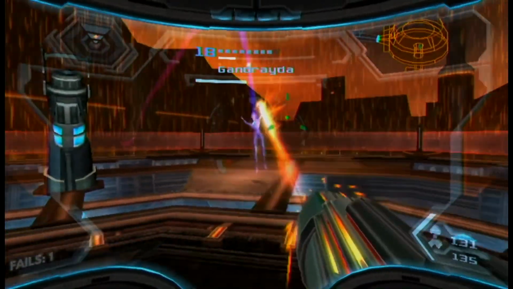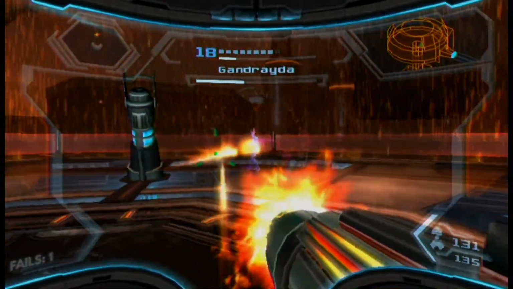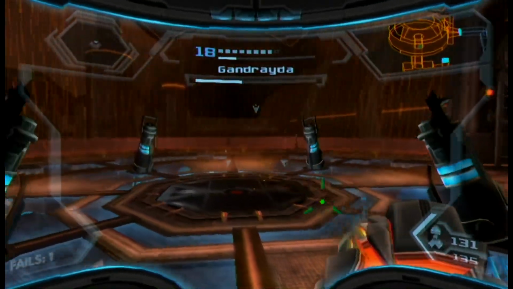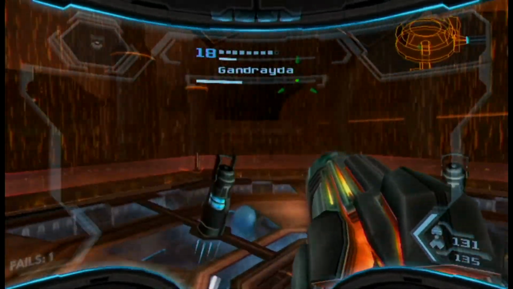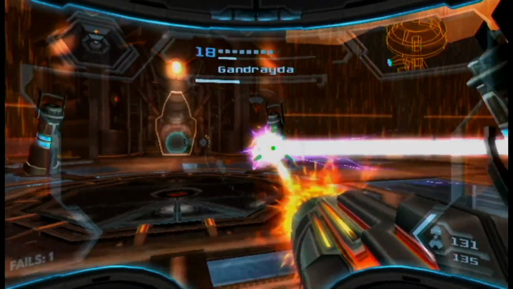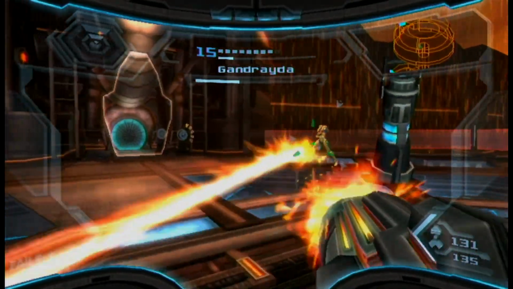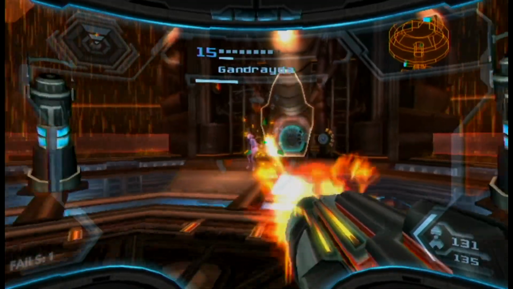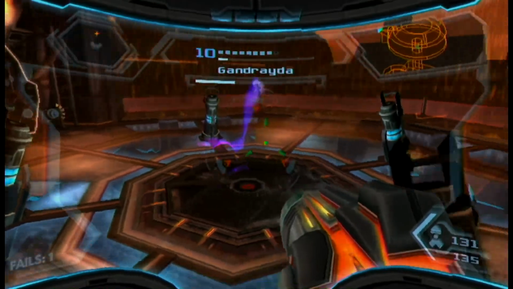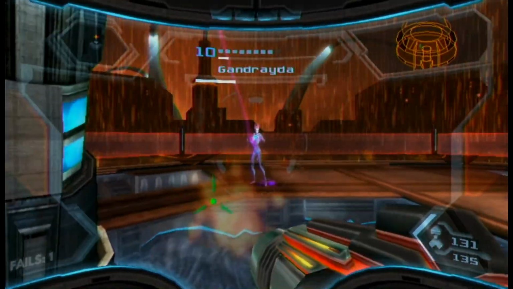Hey, you better stop being me. I also like how she chose me in my normal Varia suit instead of current PED suit me. Also, your power beam is way more powerful than my power beam. Ow. Uh-oh. What is this right here?